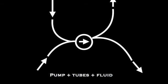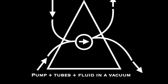But there's an additional component that affects this system. The heart sits inside the chest, between the lungs, and the action of breathing affects blood flow. To breathe in, the chest space is made bigger by the movement of the chest wall and the diaphragm. This creates low pressure. Air moves in through the mouth and the nose and the pressures become equal again. This low pressure also draws blood into the chest and thus into the heart. This increases the amount of blood in the heart before it contracts, before it pumps. This is called preload. The more preload, the more blood is ejected, the more pressure and the more perfusion.